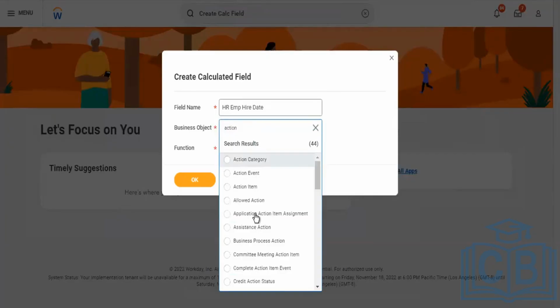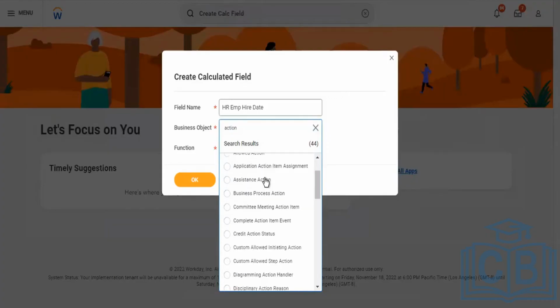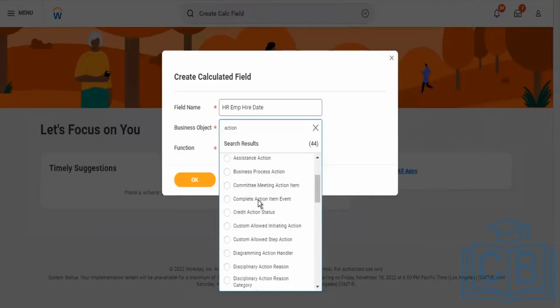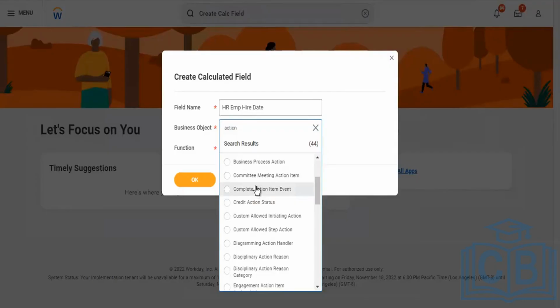In that you can see the different categories: action category, action events category, action items and action related category, application item related category. There are 44 options for business process of action. Each and every option stands for one individual criterion of changes in the organization. Criteria changes in the sense of some department related file date, or existing start date or end date changes related process, where we can do with creating calculated fields.